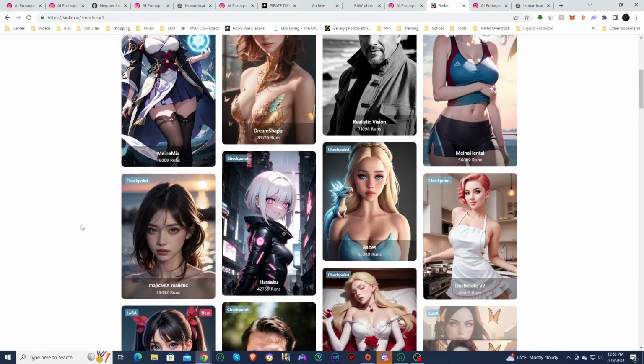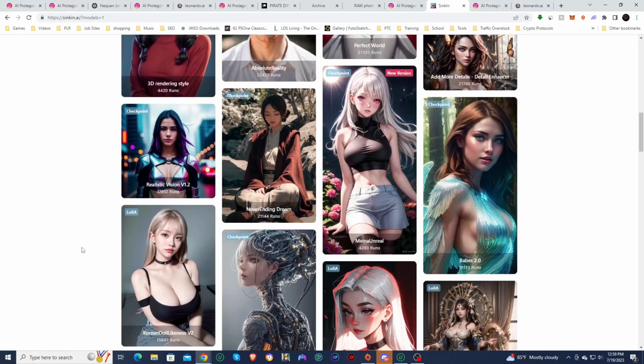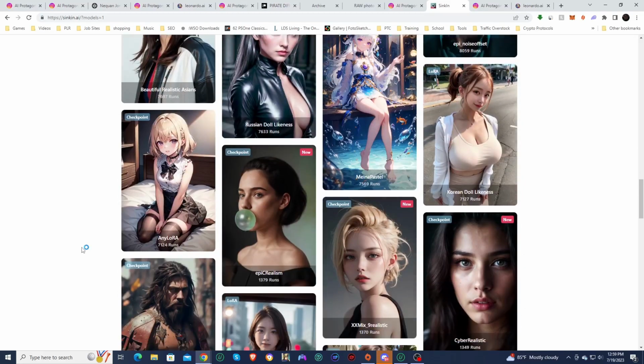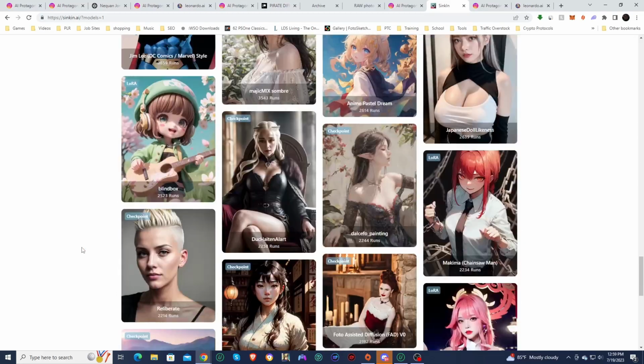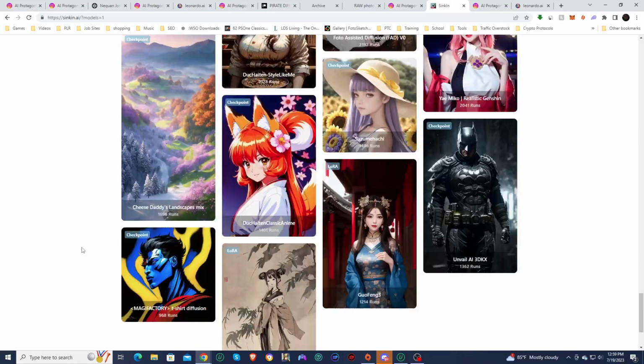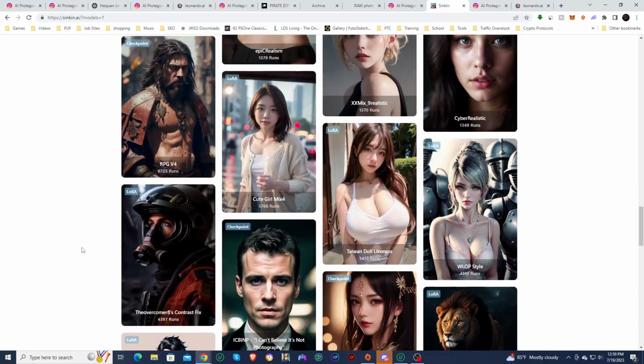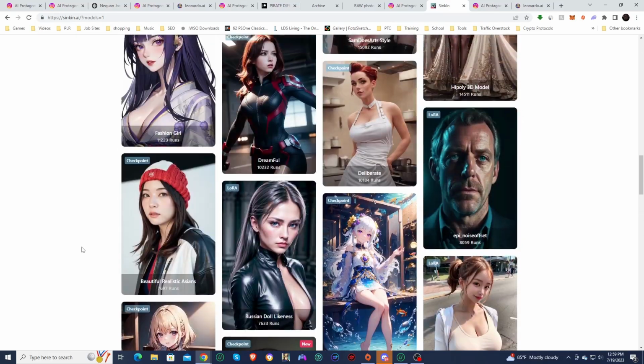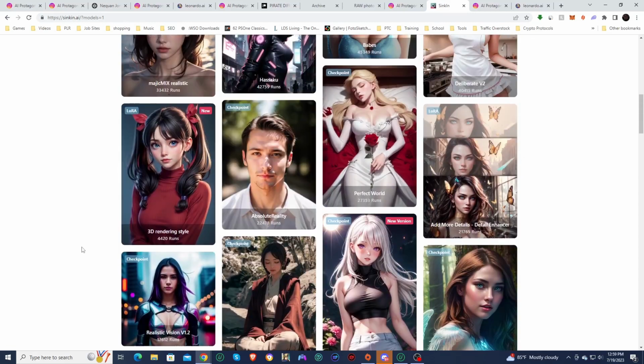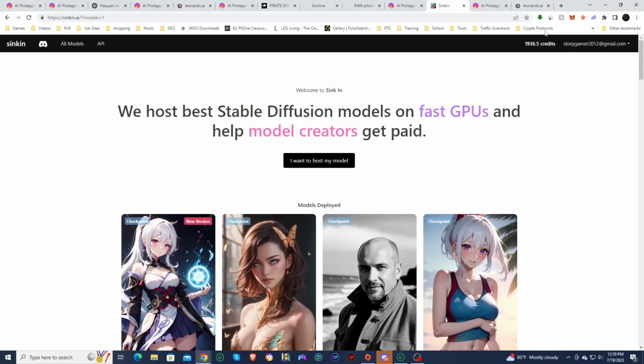As you can see, they do have a lot of models and LoRa's here. Just most of the most popular ones. You know, they don't have like 1,000 of them like Pirate Diffusion, but these are the ones that you see most of the images in Stable Diffusion created.